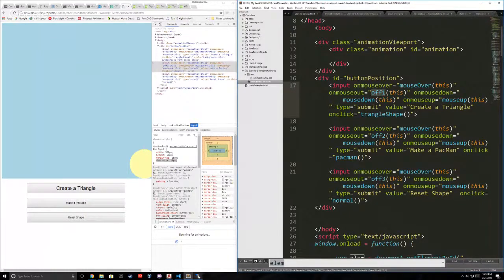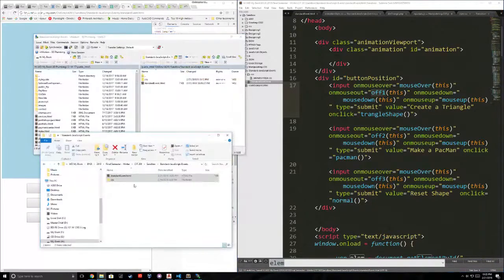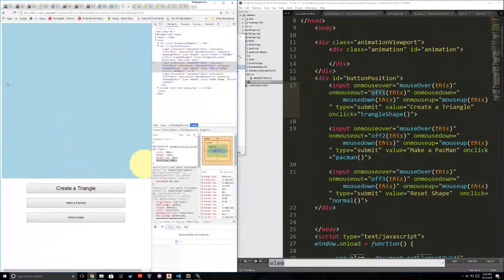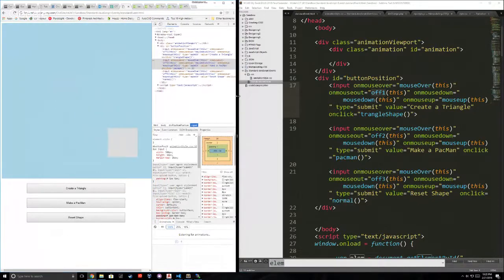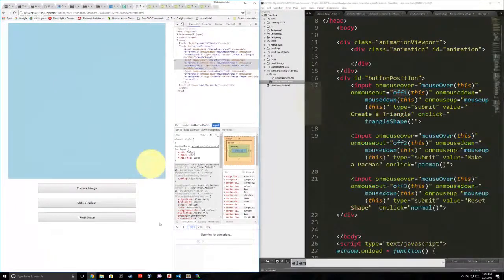I'm going to save it, upload the files again, and restart. Okay, if I hover over, it changes and goes back. So that is strictly just JavaScript on the onmouseover and onmouseout.